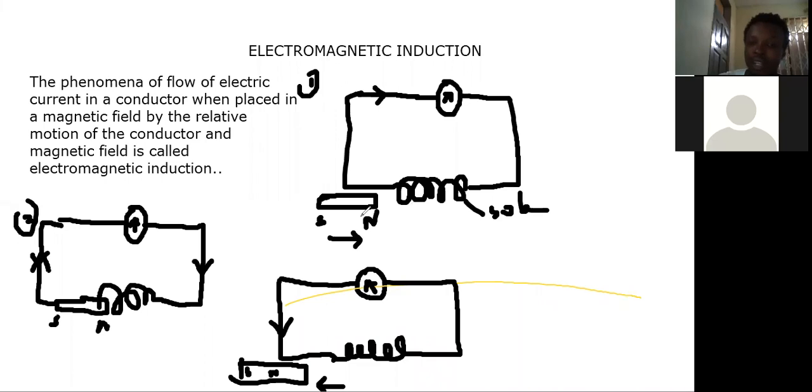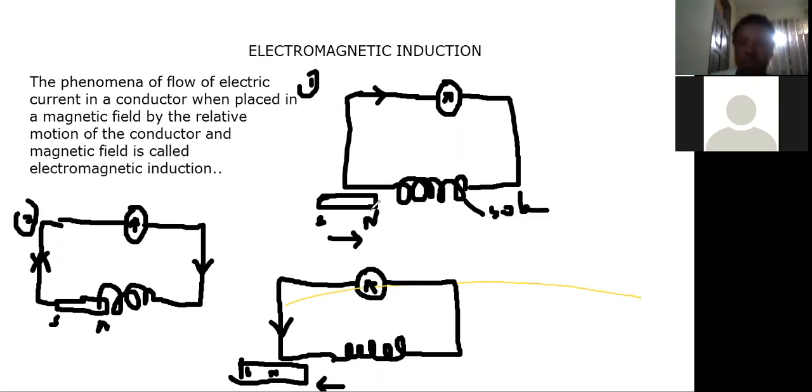And this one is a solenoid. So when the north pole of this one moves closer to this, there's a deflection, which signifies that a current has been generated as a result of that. Now the current is said to be induced. The induction is from this magnetic field. So when the magnetic field comes into this, it induces a magnetic field in this, which as a result also generates a current.